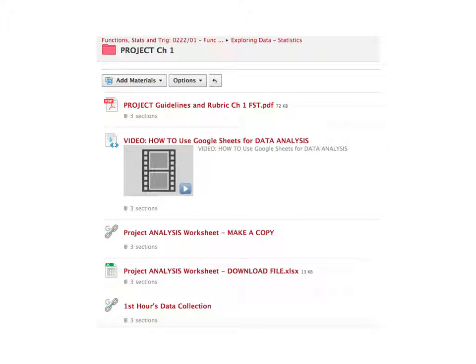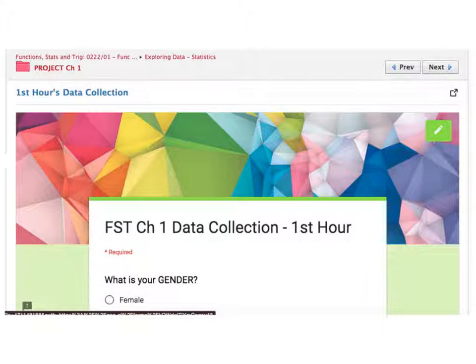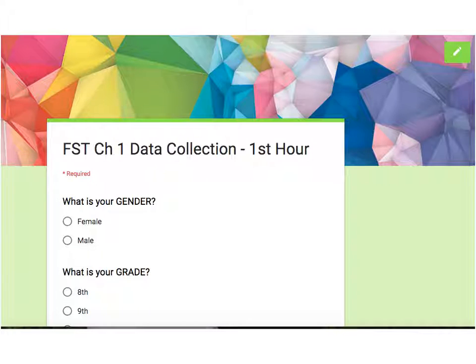So let's talk about the first step, which involves the Google Forms. You're going to want to go into Schoology and find the Chapter 1 project folder. In there, find the appropriate hour collection data link. If you're first hour data collection, this is yours, or find third hour, sixth hour, eighth hour. Click on this appropriate Google link. It's going to keep you within Schoology, but we want to get outside of Schoology and actually bring this form into the Google Forms itself. So either just double click on the link here or hit the Export Out button. That's then going to free us out of Schoology and give you into this form.